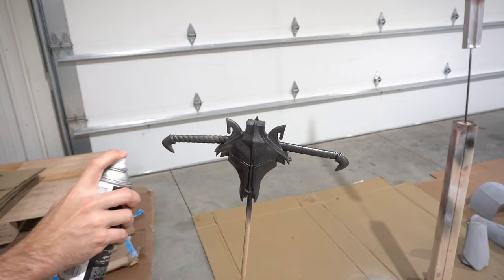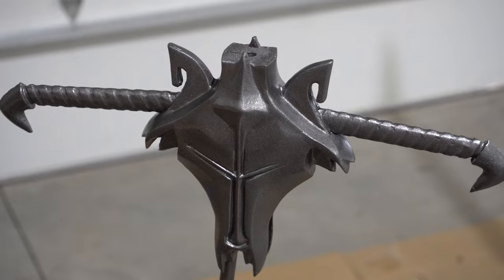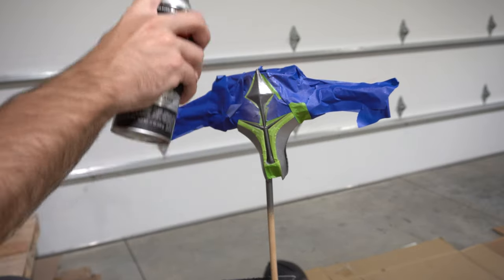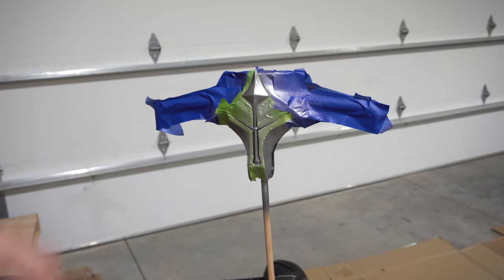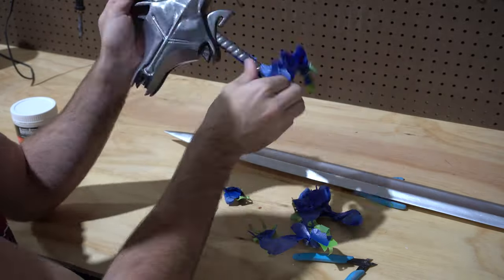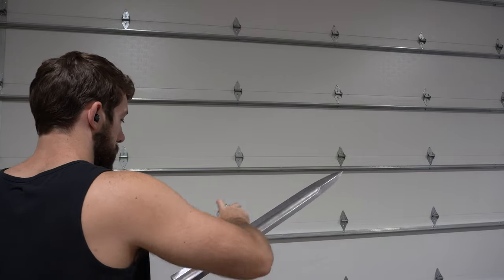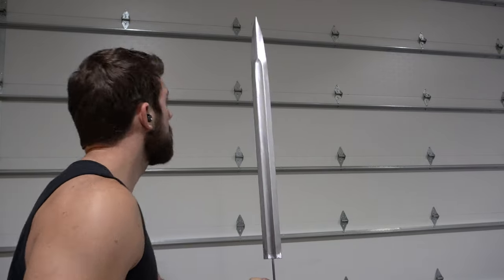Now that everything is wet sanded and smooth, we are ready to start painting. I tried a few different paint colors but eventually settled on a Krylon metallic finish — it's got a lot of little metal flakes in the paint, so when you move it around it reflects kind of like glitter. I'm applying a base coat of this metallic dark finish, then accenting it with a metallic silver of the same Krylon line. After the base coat dried, I taped off the area I wanted to remain dark metal and applied the silver accent colors. This paint likes to run a lot, so it's best to do it in light coats. For the blade, I settled on a Rust-Oleum metallic aluminum — it's a lighter finish metal but contrasts well against the hilt and cross guard.